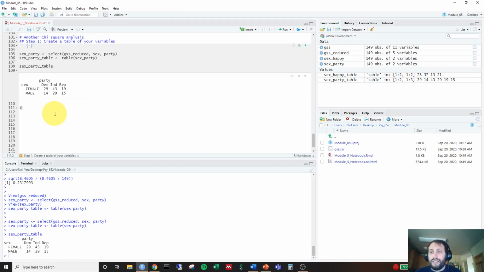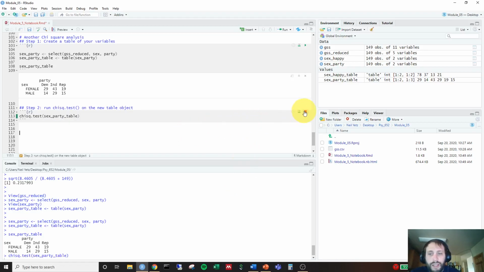So hashtag step 2, run chi-square.test on the new table object. We'll create a new R chunk, and from here we use our chi-square.test function on our new table, which is sex_party_table.